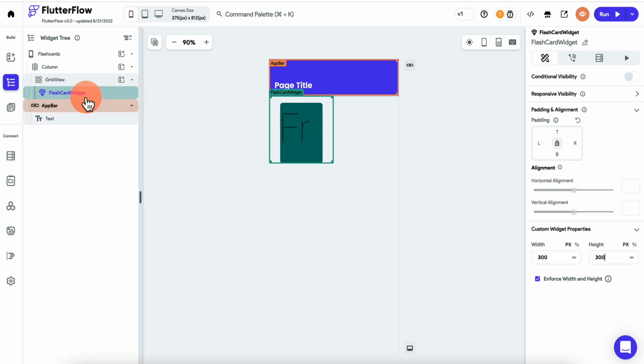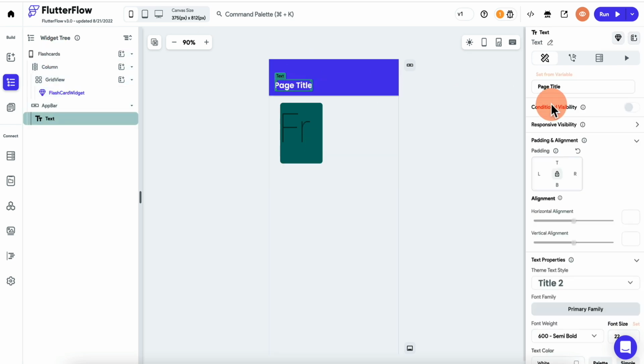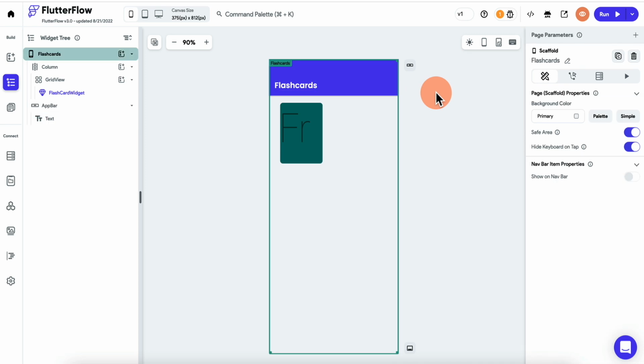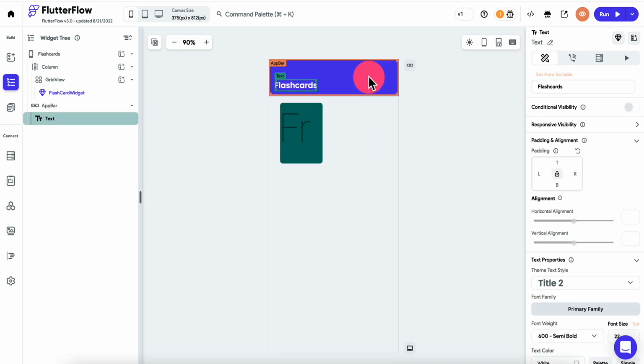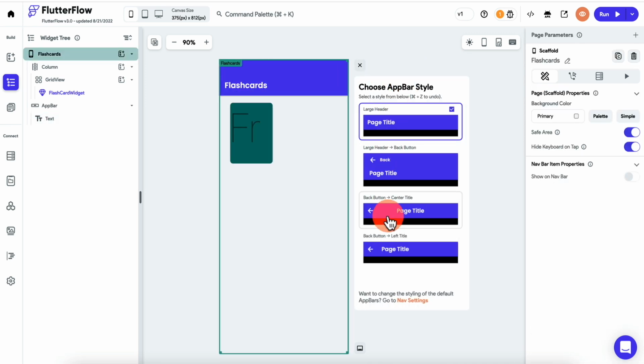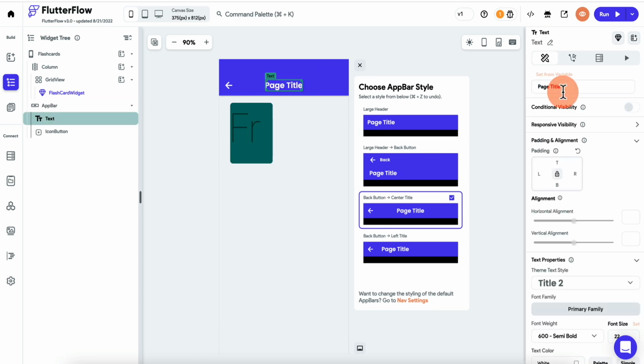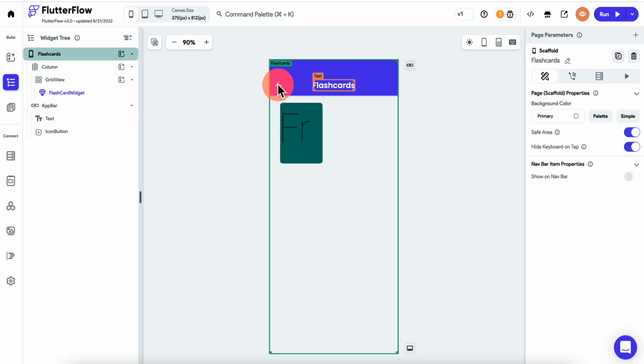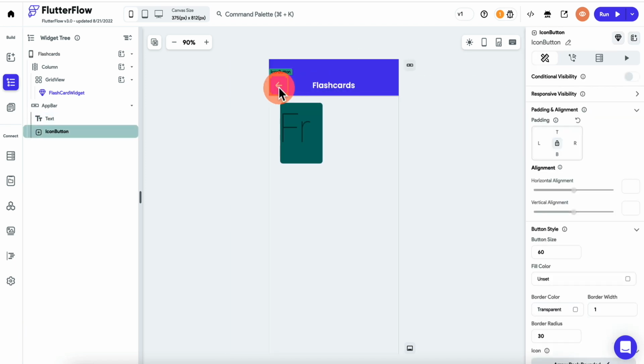And before we do that, let's go ahead and load this page with the flashcard. So we're going to come in here. We can change this page title. We can say flashcards. We can also say the name of the language. We're going to do that later. And let's add a back button. And let's call it flashcards. Maybe they want to go back and change the language they're working with. We're going to say flashcards. And this is going to be icon button.